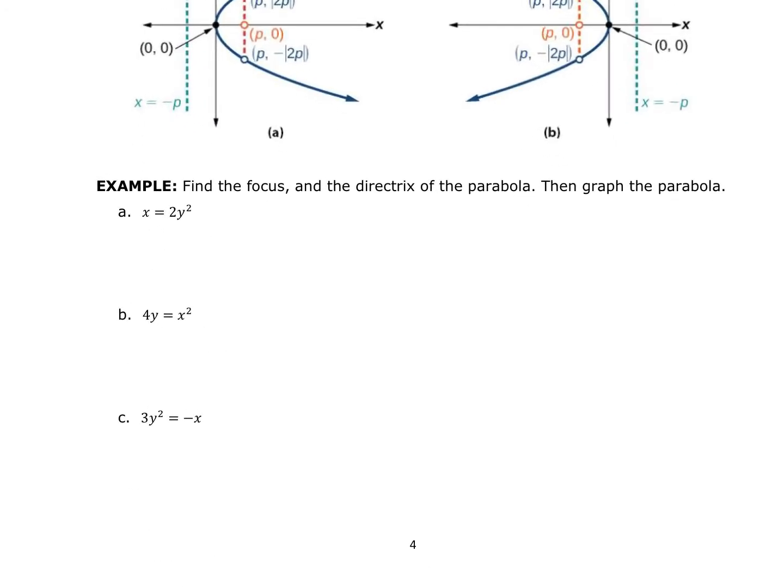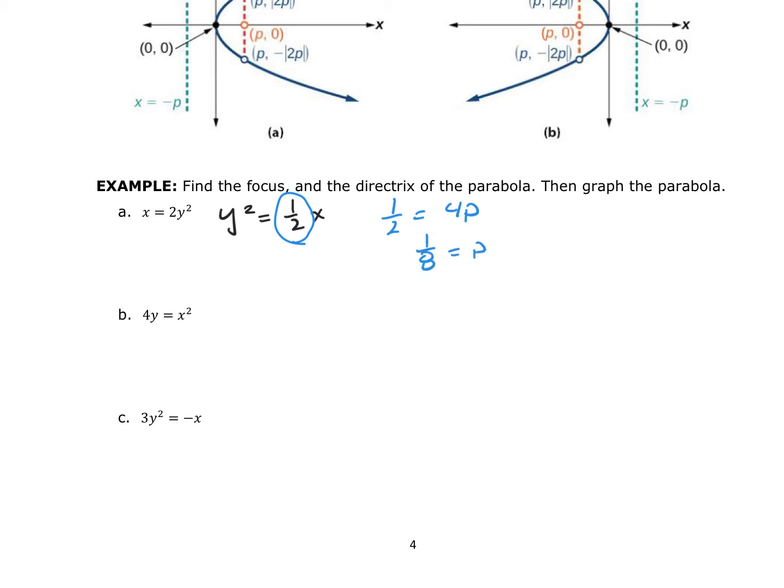So let's go ahead and find the focus, the directrix, and then graph the parabolic shape. For it to be in the correct form, it has to be y squared by itself. So we're going to put y squared is equal to 1/2 x. Now that it's in the correct form, I know that 1/2 has to be equal to 4p. I'm going to divide both sides by 4, and I get 1/8 is equal to p.